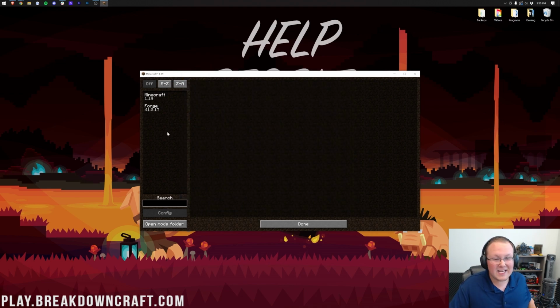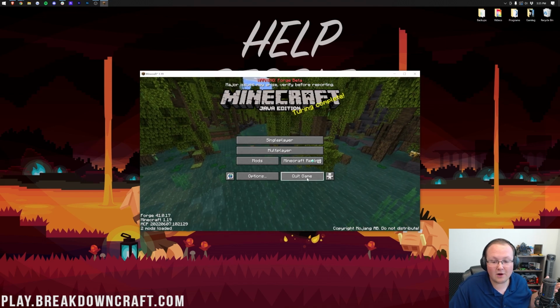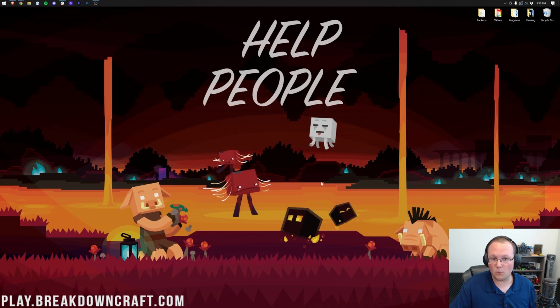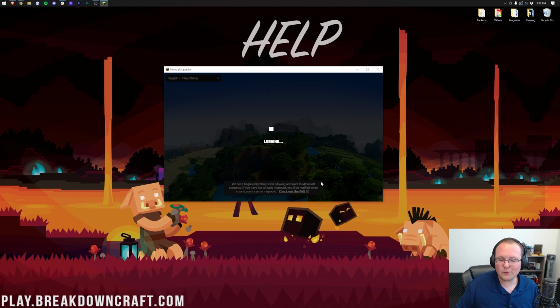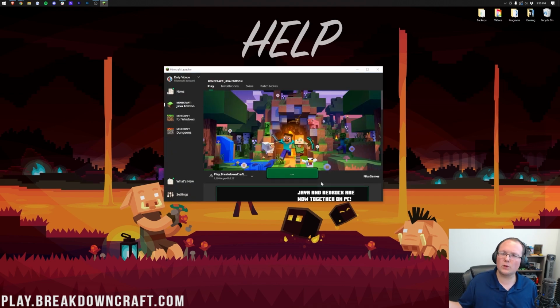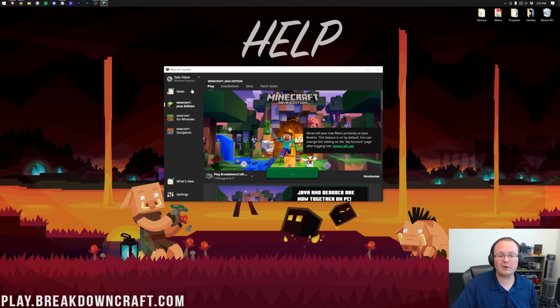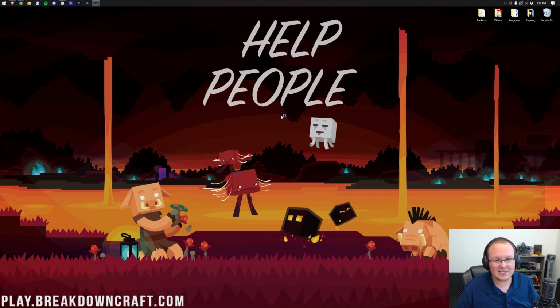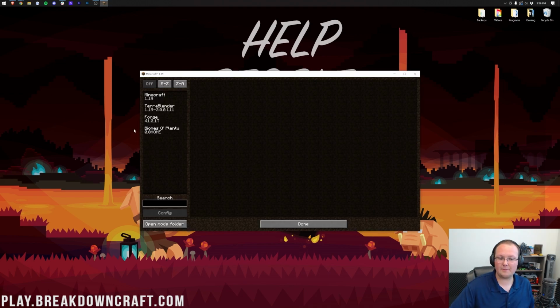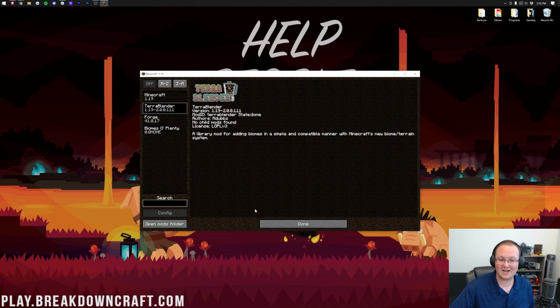Now, if we come back to Minecraft, these aren't going to be here, and that's because we need to restart Minecraft in order to get them to work. Just make sure you're opening up Minecraft with Forge 1.19, whether that's the one you created or the one that's there by default. As you can see, 1.19 Forge, click play again, and now Minecraft is going to open up with Biomes O Plenty installed, and I'll show you how to get Biomes O Plenty in your world once you've got it installed. We can easily check the mods tab here and see there's Biomes O Plenty, there is Terrablender.